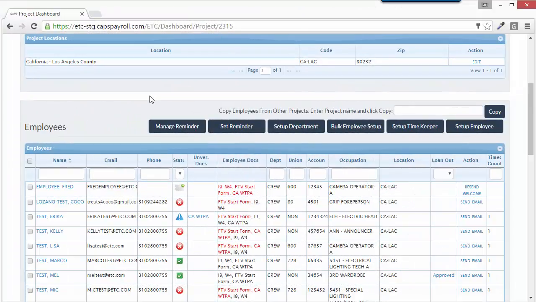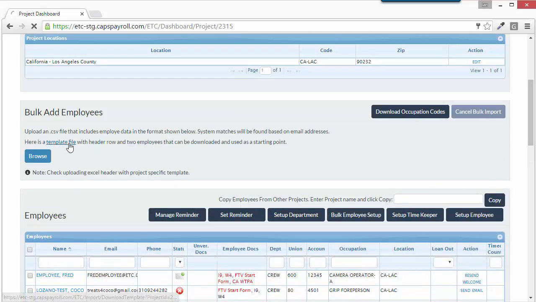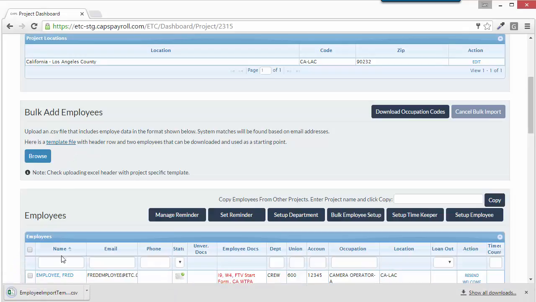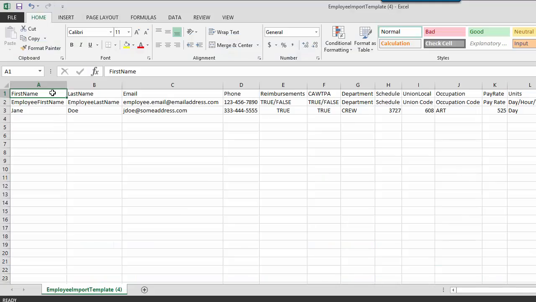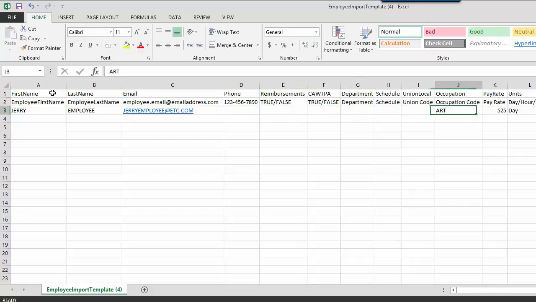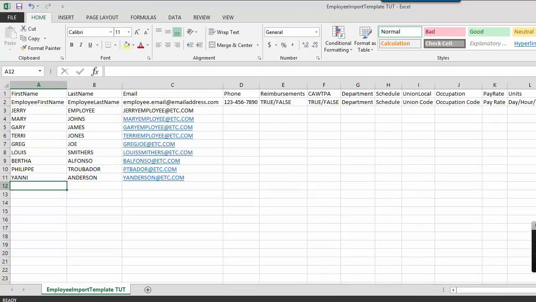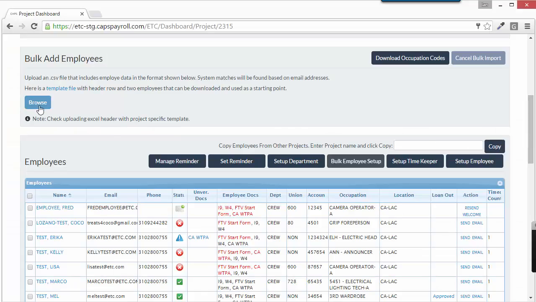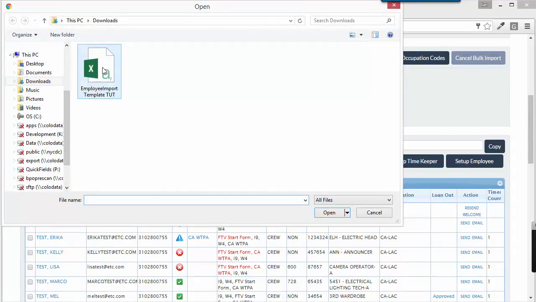Employees can be added in bulk by uploading a .csv file completed with the aforementioned employee info. The template can be downloaded here and opened in Microsoft Excel. Starting on the 3rd row, the example employee Jane Doe can be replaced with the employees to be added to your project. The CSV template only requires the name and email address in order to be uploaded, at which point the remaining information can be entered in ETC. Once ready, the template file, listing up to 450 employees at a time, can be uploaded by clicking Browse, selecting the file, and Upload.